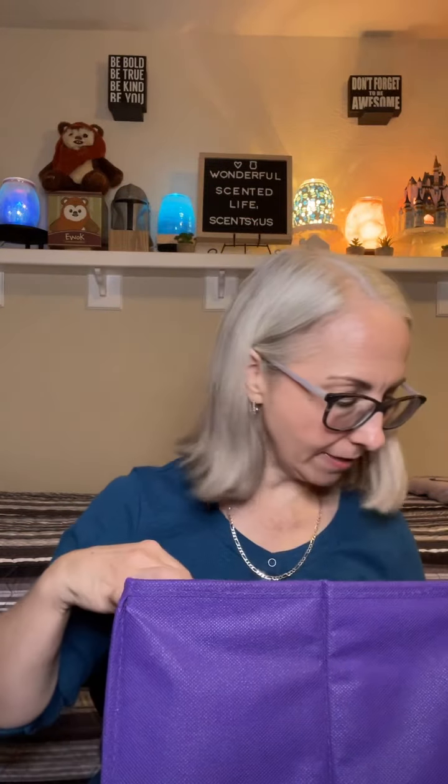And then the last thing, blueberry cheesecake. I keep one wall fan diffuser downstairs. My dogs mess with things, and most of my plugs are low downstairs. So I have one in a strategic spot where they can't really mess with the wall fan diffuser, and I put blueberry cheesecake in. Now, anytime my power fluctuates or goes off, I have to restart that wall fan diffuser, but blueberry cheesecake is wonderful. And that, I have trash and I have those rings. That is my empties for the month of July.